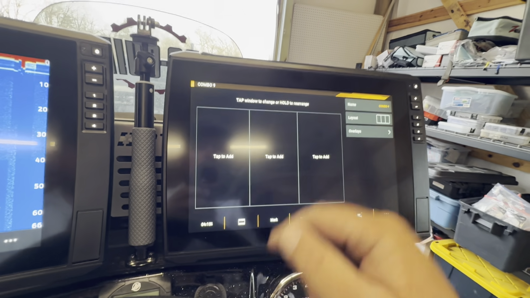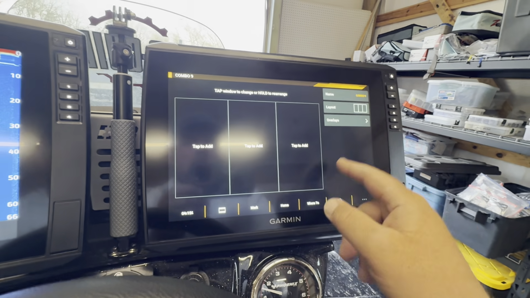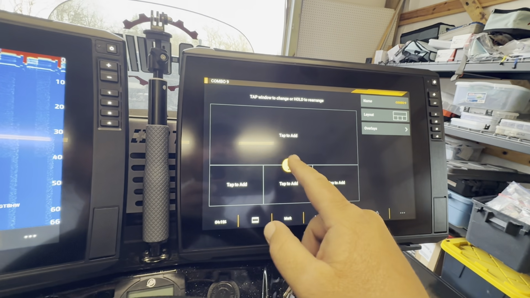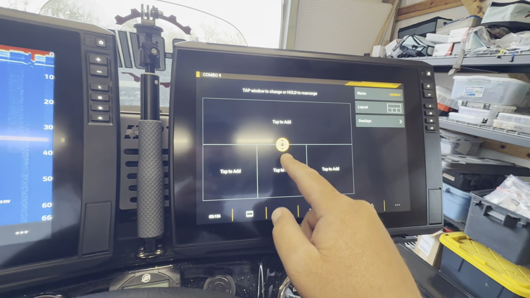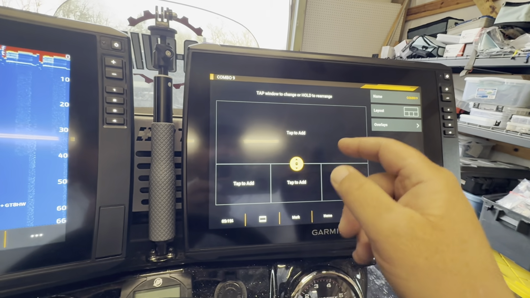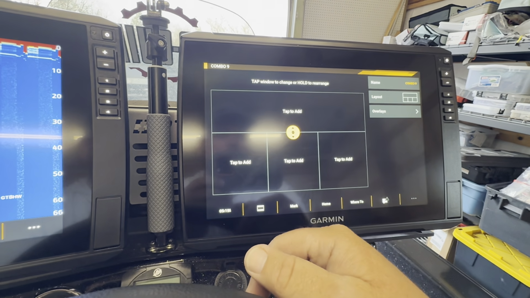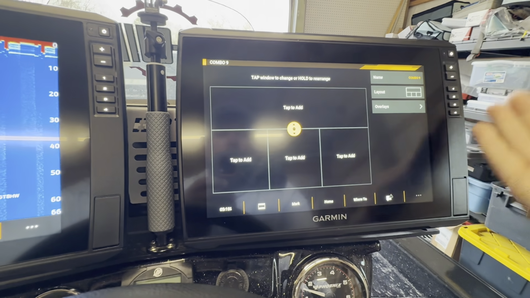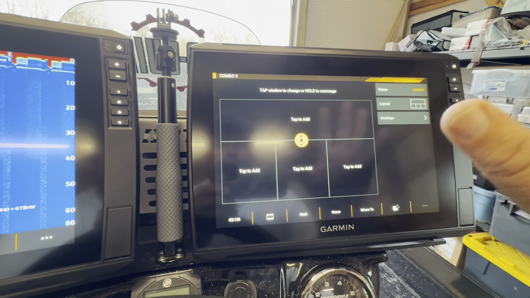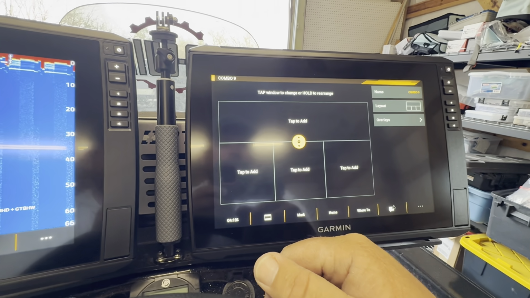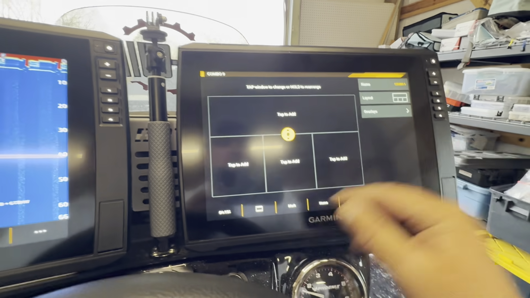Okay, so you can choose one of those, and then from here, you can actually change the size of the screens. Some of the screens will allow you to do it vertically, some horizontally. And then you can also do all kinds of overlays. So it's very, very easy to do that on this screen here. But let's go ahead and go back.